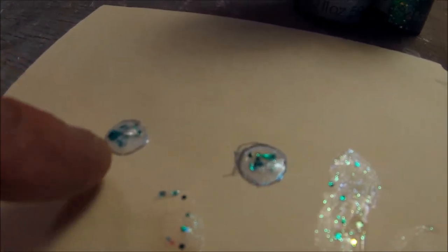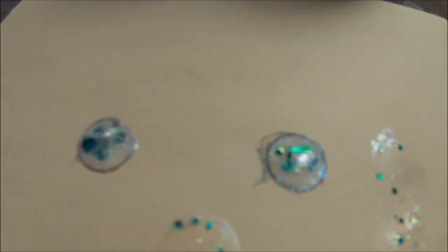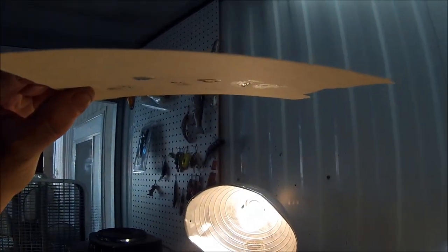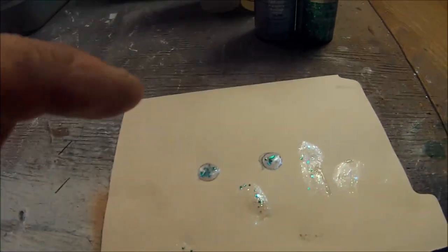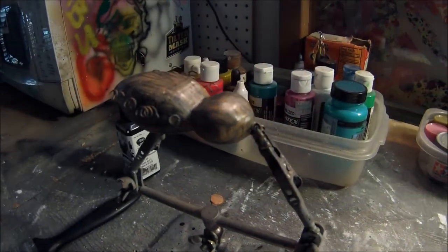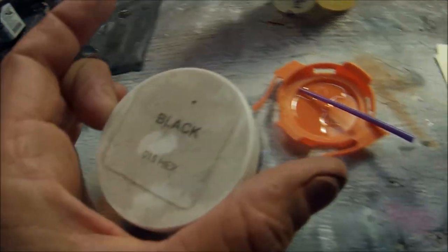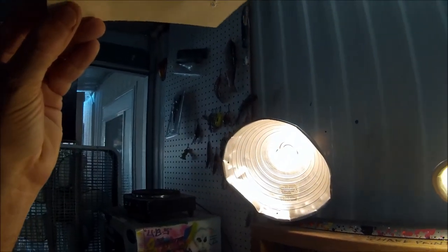On to the next fun step - I drew a couple circles, mixed a little bit of this dragonfly glaze and green glitter. I just made some little circles and put some on there. All the eyeballs I make, I like to flip them upside down - it helps them keep rounded until they're dry. It takes quite a while sometimes. I'll set it with something on top, let it sit, then flip it. Next thing after this, once these are dry, I will take some two-ton epoxy, make them a little bit bigger, pop them out a little higher, and those guys will go on the bait. I took a tiny bit of black flake and put it in. Just flip it upside down and wait for it to cure.